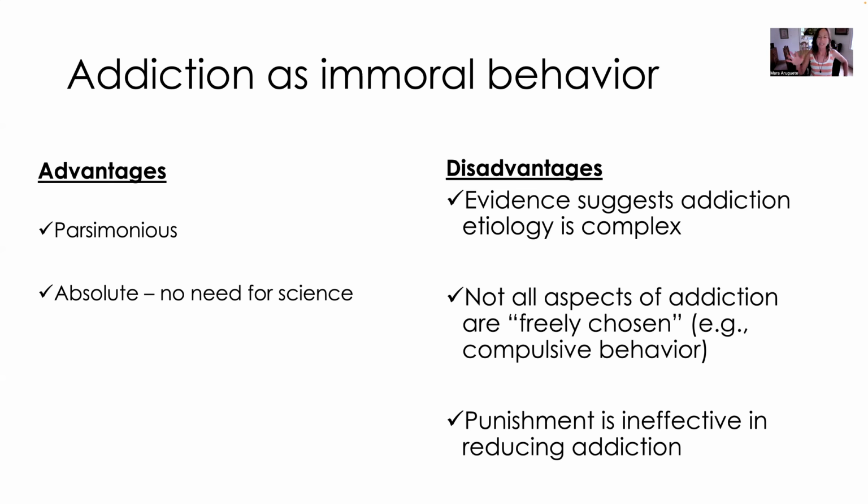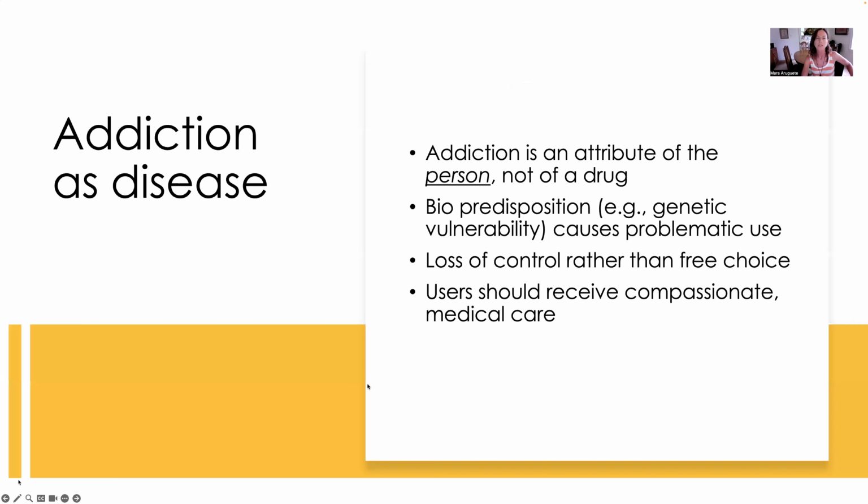Okay, the punishment basically has been ineffective at reducing addiction. And what happens with punishment is that then we withdraw treatment resources and things like that. And we get increases in addiction rather than the decreases that we want out of this. So those are some pretty big disadvantages of it. But we see it over and over again. We see it in society, for example, in many different places, like in medicine, we see restriction of liver transplants, where people who were alcohol users are on the bottom of the list if their liver goes bad, because they're not seen as worthy of a liver transplant and things like that. So it's all over the place.